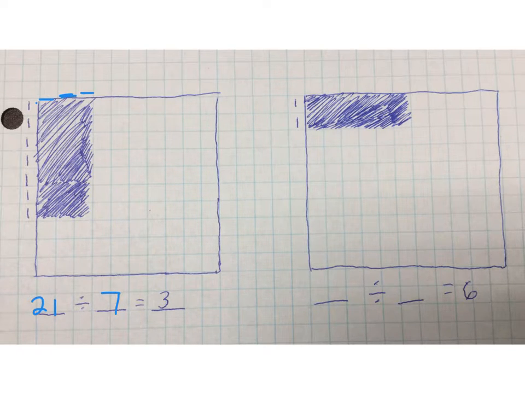So now we'll look at one more example over here. We're going to count our number of tiles shaded. One, two, three, four, five, six, seven, eight, nine, 10, 11, 12. So we have 12 tiles shaded. We're going to write in 12 here. We're going to notice that we are dividing by two because we have two linear pieces on the side. And that's going to be six because there would be six linear pieces going across the top.